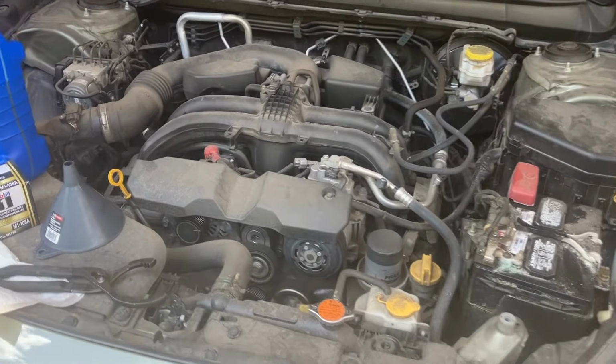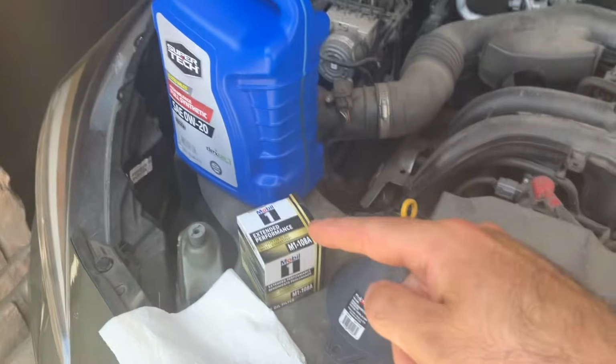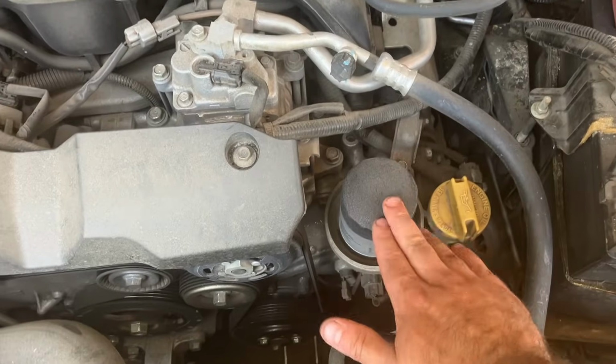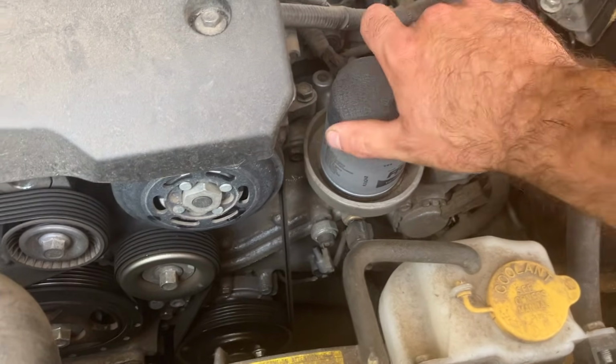Okay, now it's time to go under the hood. Now that everything on the bottom is closed up, you're gonna need your oil, filter, funnel. You might need an oil wrench. I always bring that just in case. This is where your filter's located. It is an upside down, vertically mounted filter, so kind of unique.